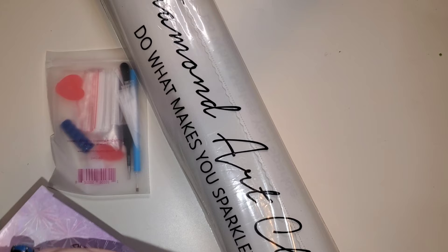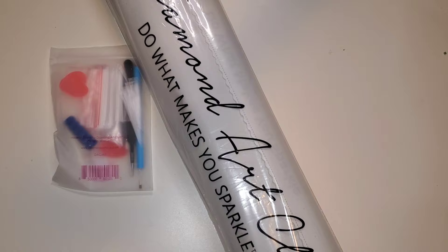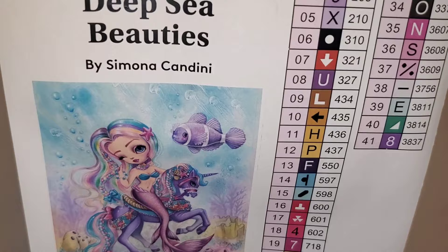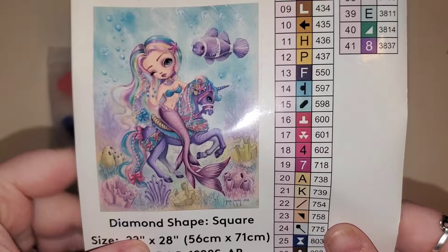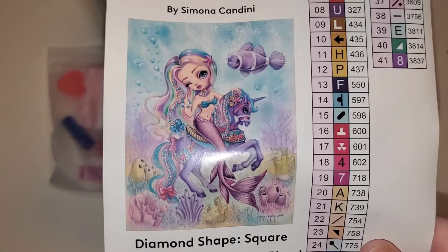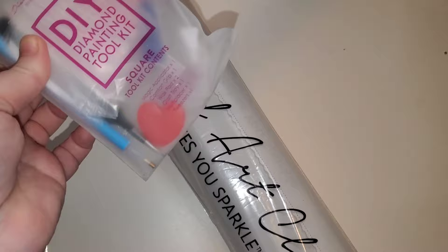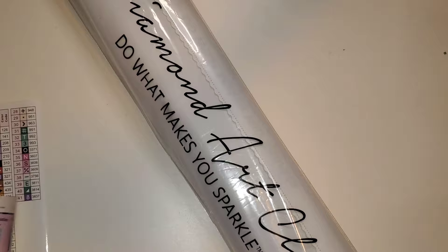Let's get all this stuff out. I got a lot of stuff in that box. So this has 41 colors, two ABs. This is super cute. If you guys didn't know, I love Simona Candini's artwork. We have your standard toolkit — it has your pats of wax, your bow, your pen. Square kits do come with tweezers, and I believe there's one multi-placer in there.